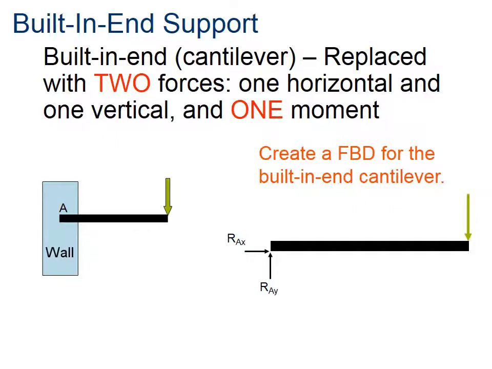But we also add one more thing. So we add a moment at A, and one thing I want you to notice about how this is drawn, it's very important. All of these reaction forces are drawn in the positive direction. X is pointing to the right, the Y is pointing up, and the moment is counterclockwise. So that is the convention that we should draw all of our reaction forces with before we start solving the problem. You can draw them any way you'd like. That's just the convention.